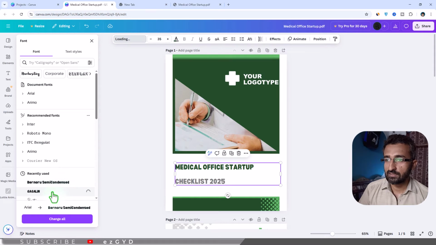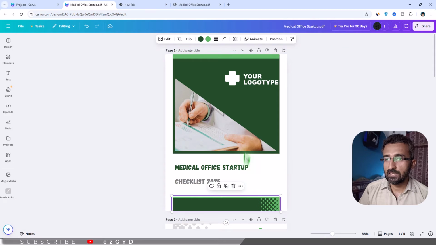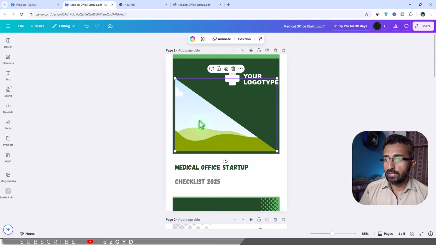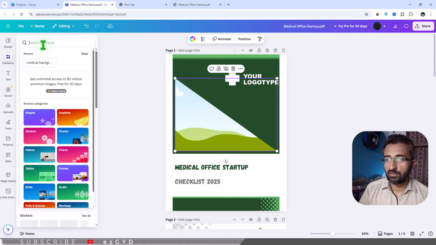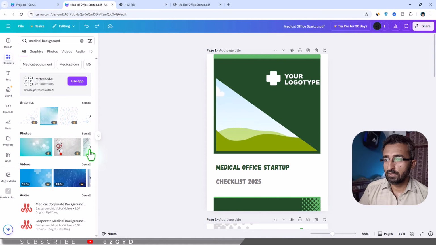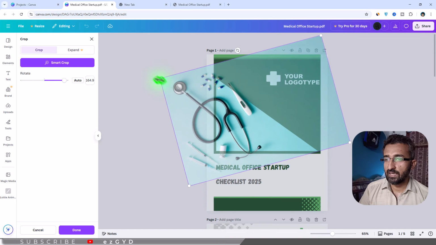In addition to text, you can edit images and other elements within your PDF. Each one appears as an individual design element, making it easy to delete or replace them. To add new elements, click the Elements tab on the left sidebar and search for what you need using the Search Elements bar. Then drag your chosen element onto the PDF and resize it as needed.